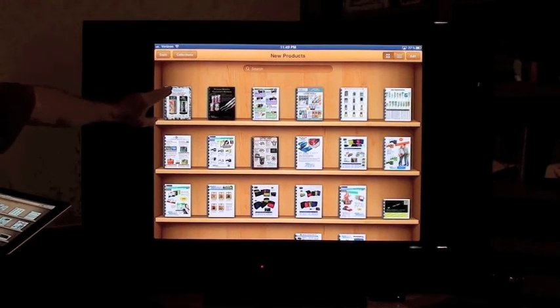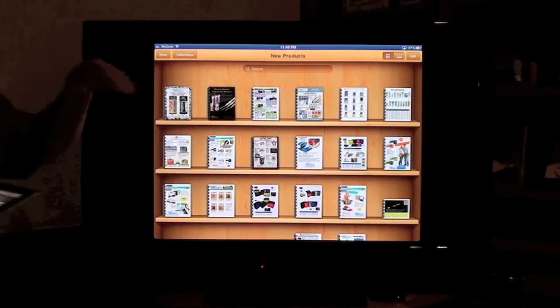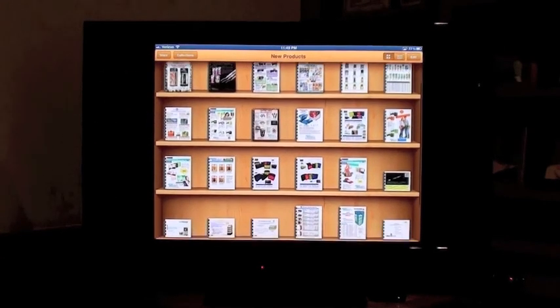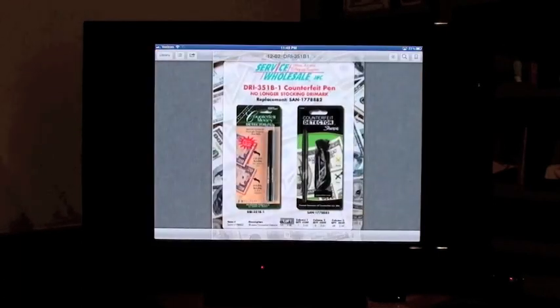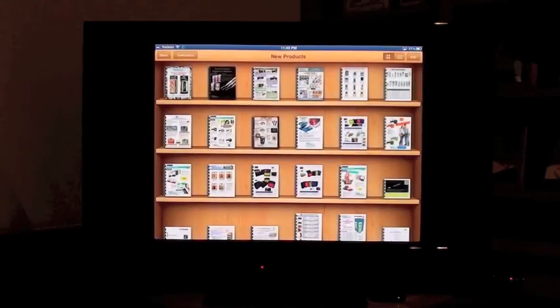It puts the new thing in the top right corner, top left corner, depends on which direction you're facing, I guess. Anyway, it's there. If I open it, there it is, the dry mark counterfeit money detector that we've discontinued and replaced with a Sanford. So that's how easy it is to move them around, and I could move it back and forth.